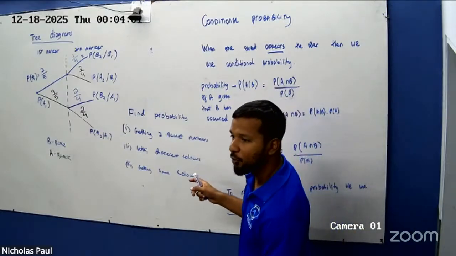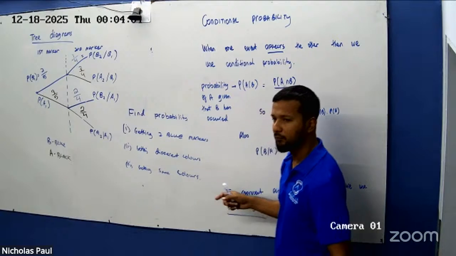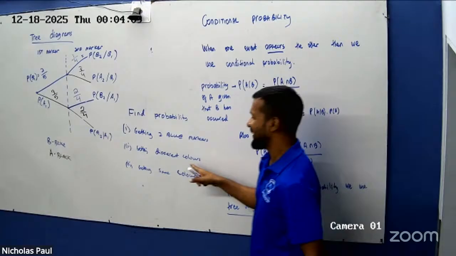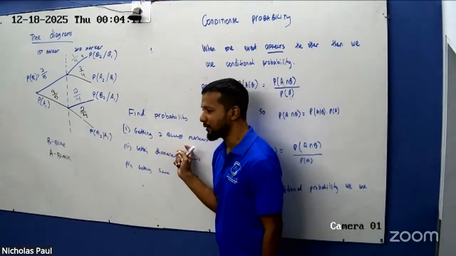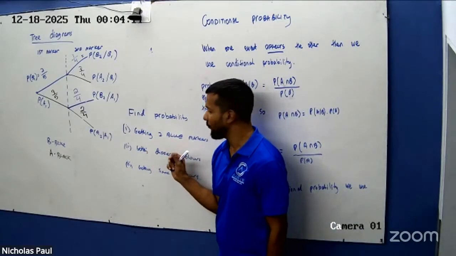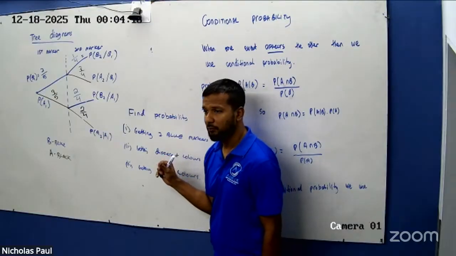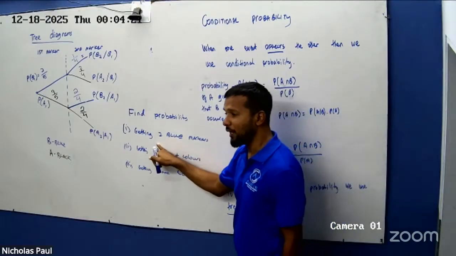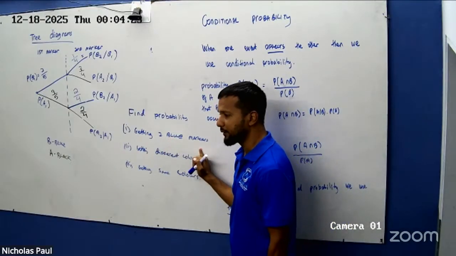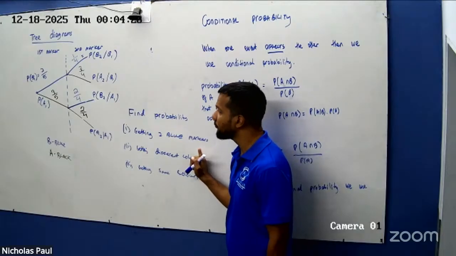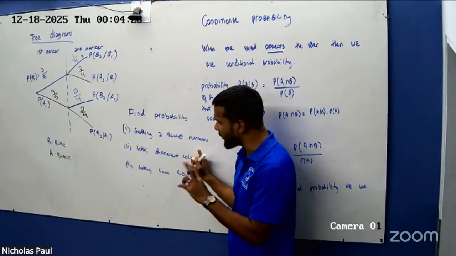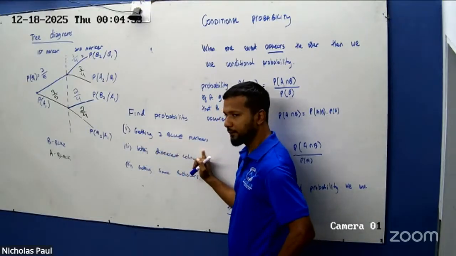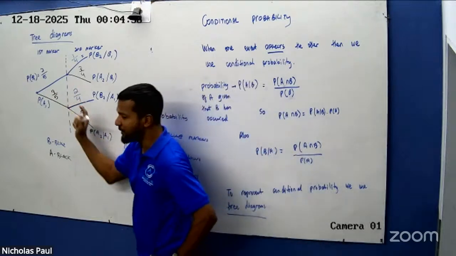Right? Let's go with the first. What's the probability of getting 2 blue markers? Watch first now. Follow it down, write it down after. So you want to get the probability of 2 blue markers. Probability has to be a fraction between 0 and 1. How are we getting the probability of 2 blue markers? So, which of these branches here has 2 blue?